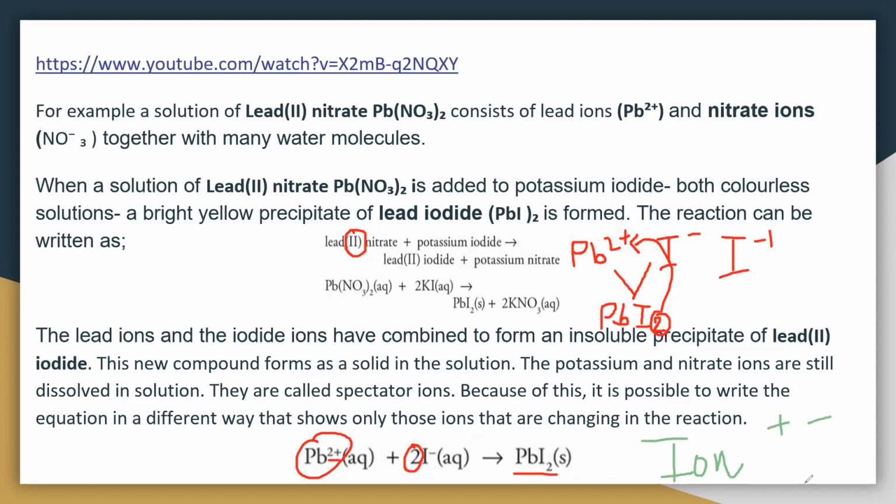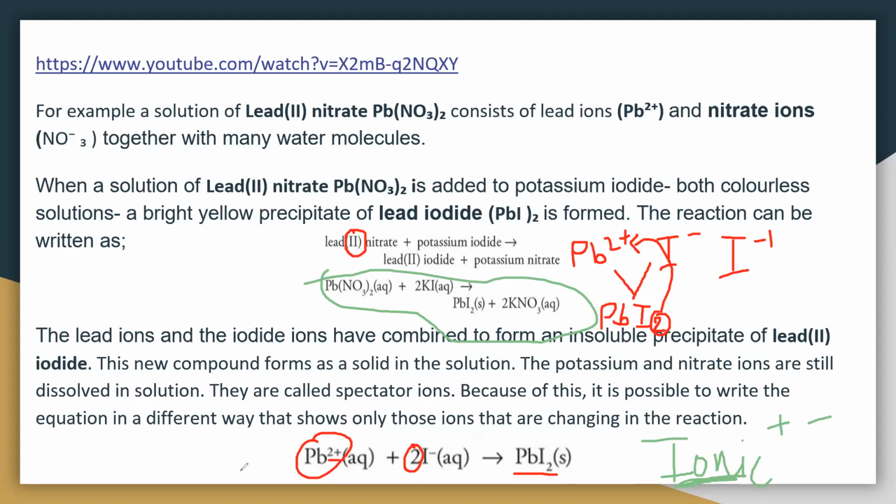So it's either positive, negative, or both. Okay. So if it's just a normal chemical equation, here, for example, we don't write the charges. We just write it without the charges. But an ionic equation is called an ionic equation because they want you to talk about the actual ions that are involved. And ions are a charged atom.